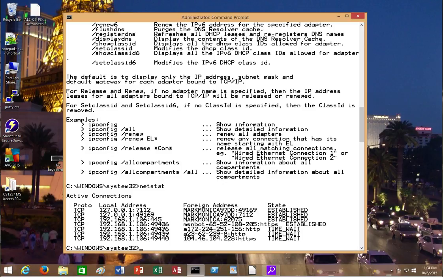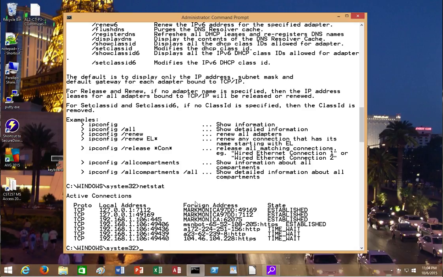Again, when you see connections here and you don't recognize them, you're probably going to want to go and see if you can figure out if this particular port number is used for anything specific. You can Google port numbers like 49406 and see if there's a specific service that usually uses that port.